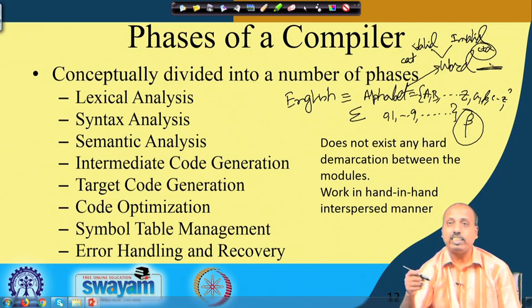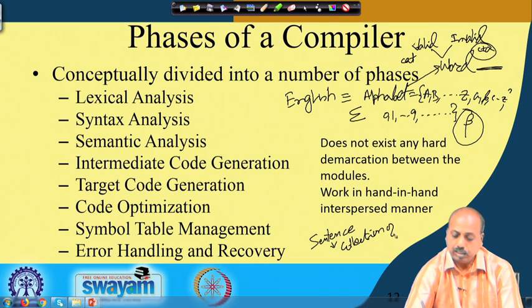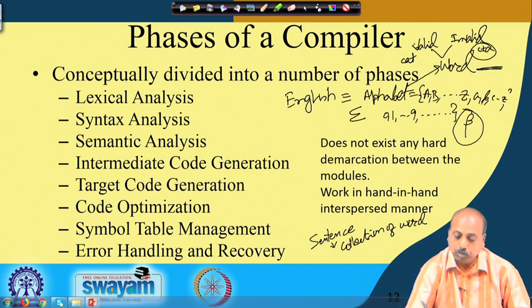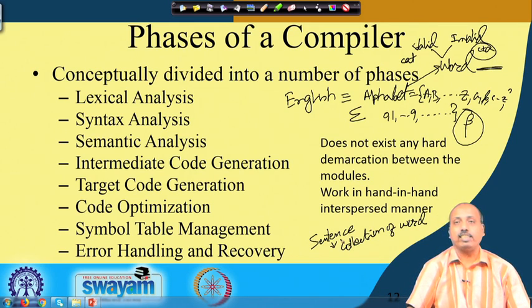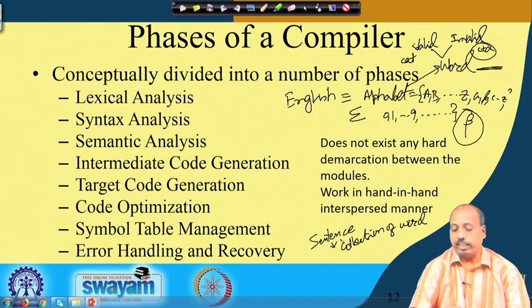The next level of invalidity comes when we consider a sentence. A sentence is a collection of words. Now, if we consult the grammar of the English language, there are certain rules which tell us what are the valid sentences and what are invalid sentences. It is a very huge, or I should say very complex, process to say whether a statement that I have made in English is grammatically correct or not.